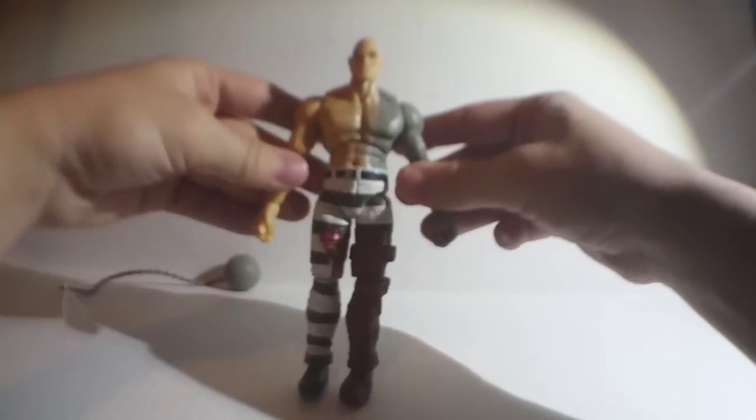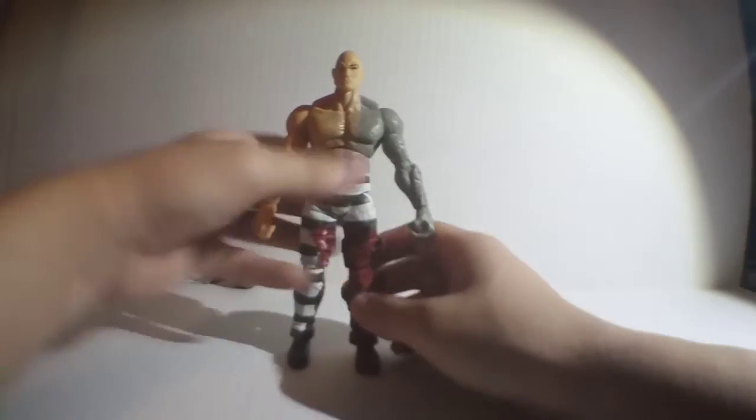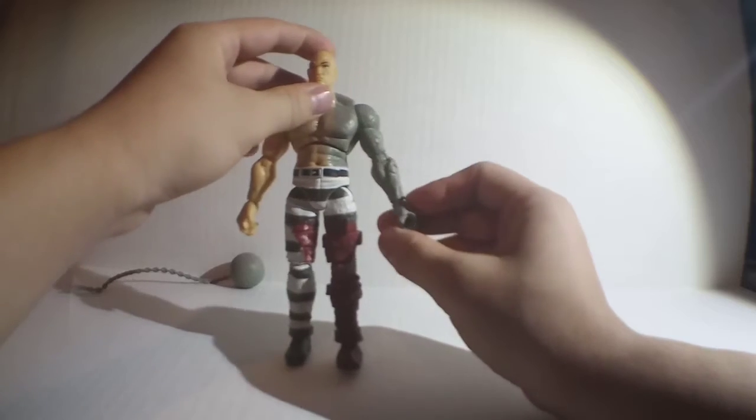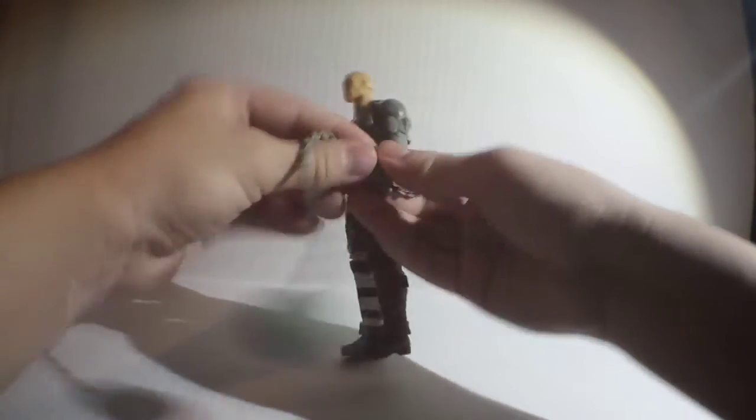So, playing with this as a kid, I don't know why I got it. I think it was a birthday gift or something. I never really cared too much about Hulk figures, but I think I got this for my birthday or Christmas. I got it at some point, but it looks pretty good. Definitely looks pretty good. I think you can actually hold the mace in both hands. The left hand, it doesn't really stay too good.